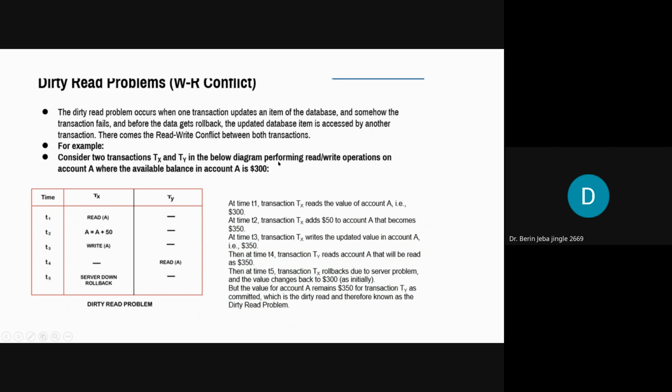What happens? 300 must be in the account, but the value is not updated, and in the transaction the account A value of 350 remains. This is known as the dirty read problem. Because of this read problem, this problem is created.